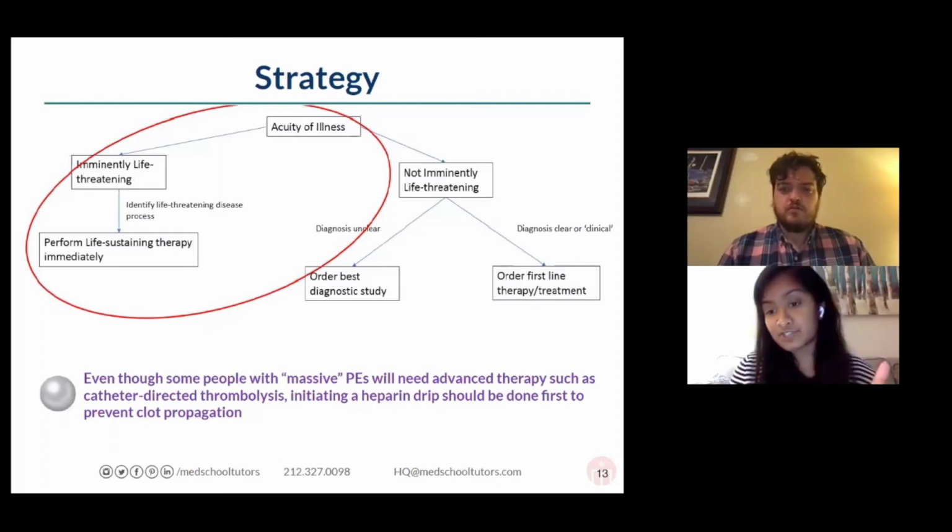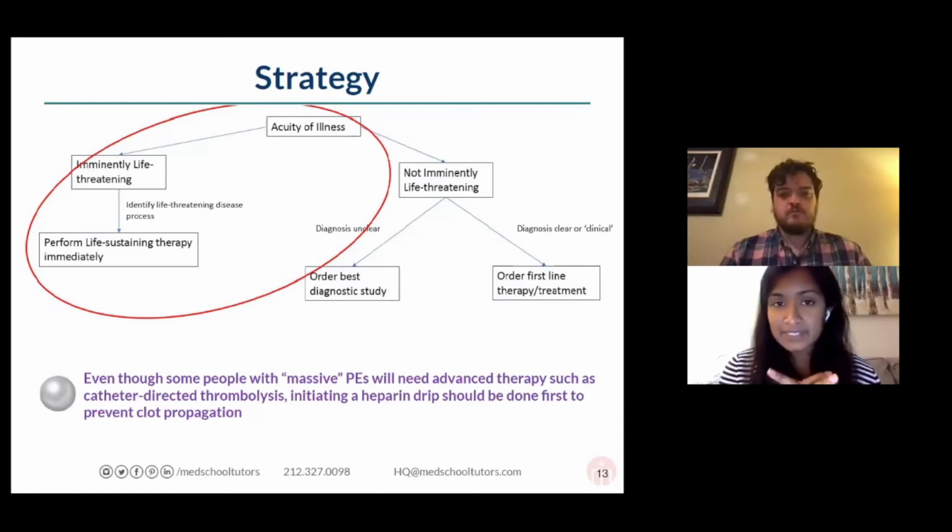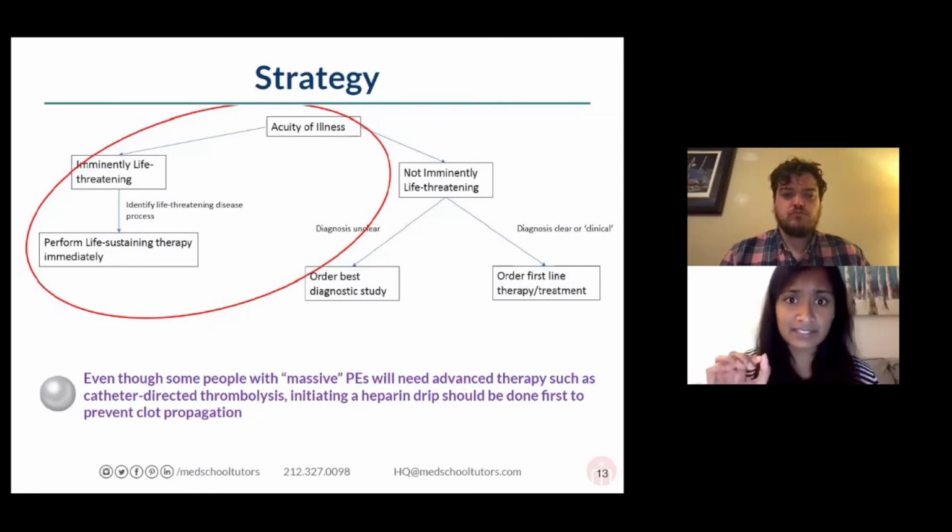And just another clinical pearl. Massive PEs depend, and most centers have PE teams, a multidisciplinary team with cardiology, vascular medicine, sometimes IR gets involved. They can have injected thrombolysis, directed TPA, mechanical thrombectomy, etc. All of that is well and good, and maybe she would be a candidate for that. But the first step is get her anticoagulated. That is always going to be your first step as far as these pathways go. Anything to add on that, Dustin?